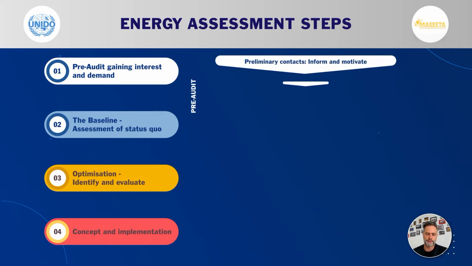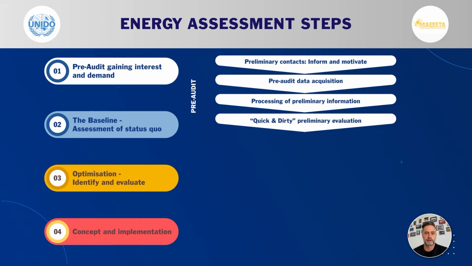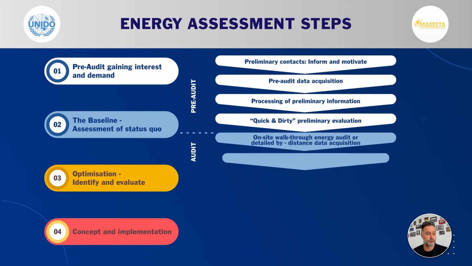Starting with the 4 core steps, we do a pre-audit, preparing both the company and the expert, and we are clearly defining the core objectives of the work. And within the second step, we have a look at the status quo of the energy system. So we assess it in all details. This will act as a baseline and an idea generator for optimizing the system.